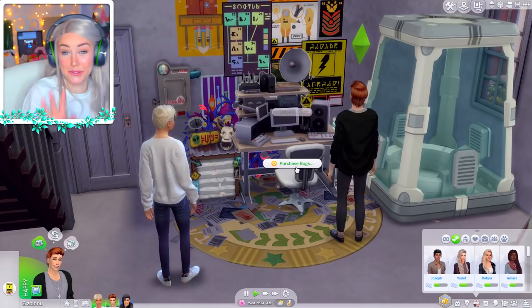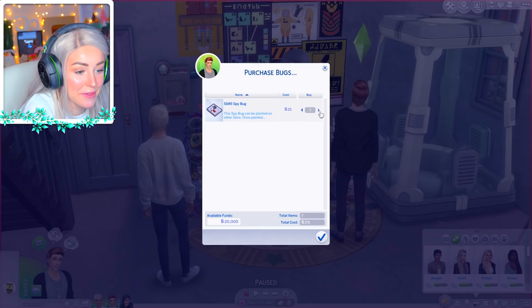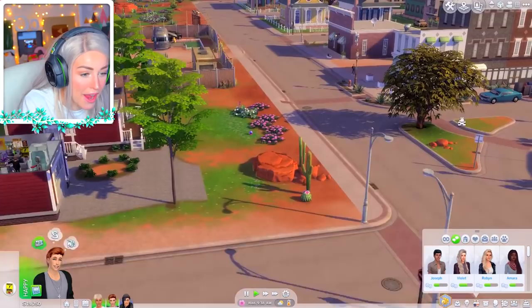So I think we go ahead and get some of these spy bugs that we can plant on other Sims. Okay, this is really cool. I'm gonna go ahead and just straight up buy 10 of them. And then I don't know why there is a listening kit. This is probably all very confusing for the boys.